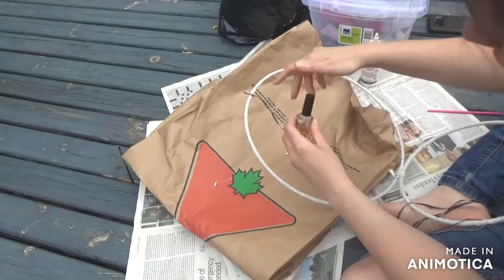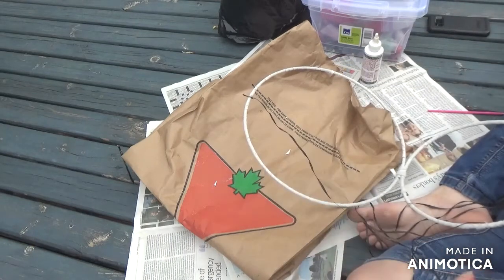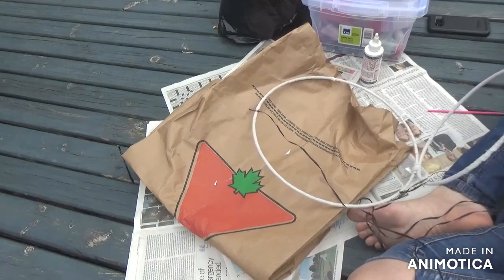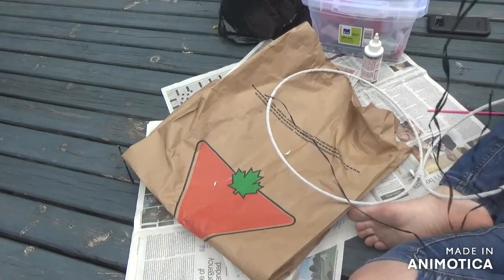And don't worry if this looks a little bit funny here, we are going to be trimming it and we are going to be covering it. Okay, now I have to find my other end where the needle is. Yeah, that looks like it.